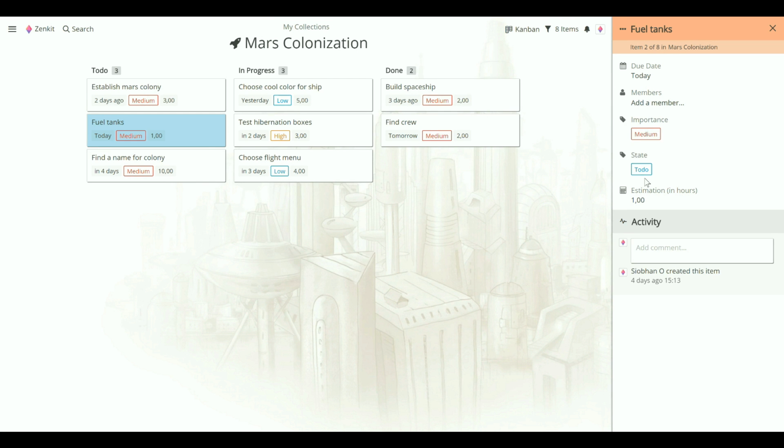If you ever want to change the settings of a particular field, just click on the field name, then click Properties. Lastly, under the Activities tab, you can see all the changes that have been made to an item so far. If you want to make a comment, just click in the comment box and start typing.